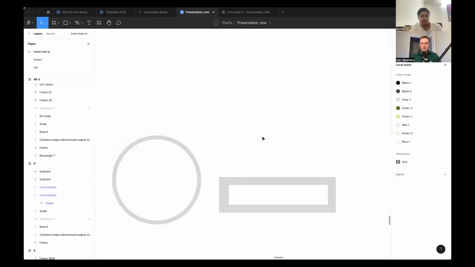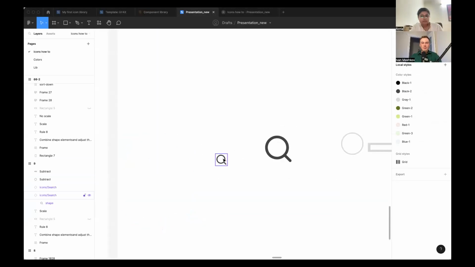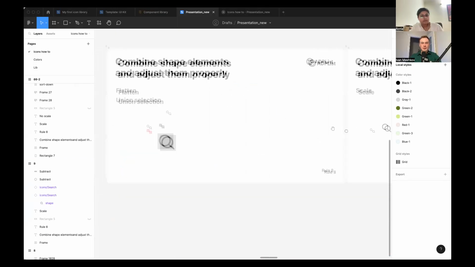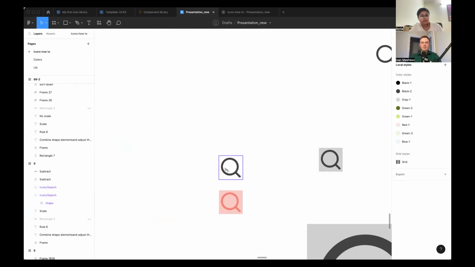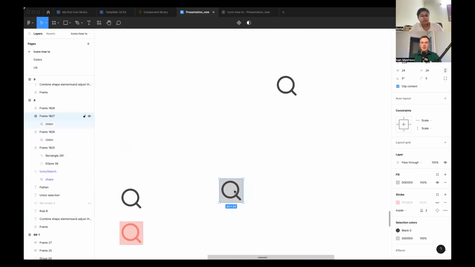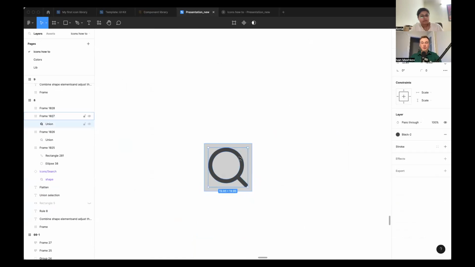How to scale the icons for a different size? Okay, first of all, combine all layers as we do here. The main idea is you just select all your layers and combine them into one shape.